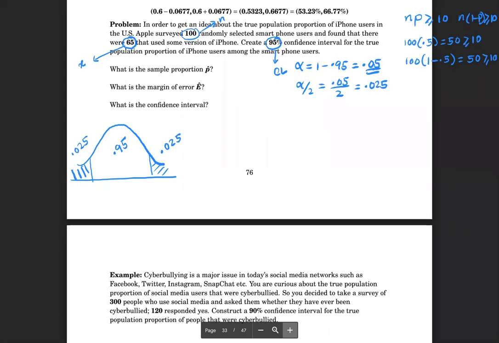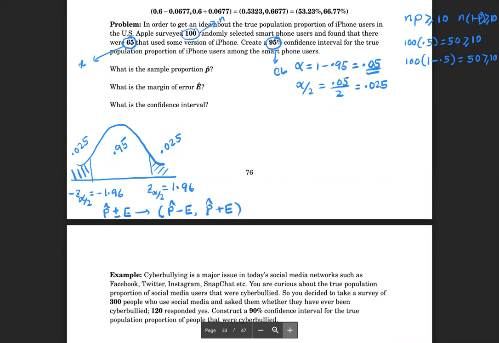And we don't need to do the calculation too much. It's going to be negative z sub alpha over 2 equal to negative 1.96, which you just found, and z sub alpha over 2, which is z sub 0.025, is going to be 1.96. Now you can already probably get a feel for the problem that, oh, yeah, it's not too bad. So you found the z sub alpha over 2. Now your confidence interval, I'm going to write it down here, p hat plus or minus e, that is going to be p hat minus e, comma, p hat plus e.